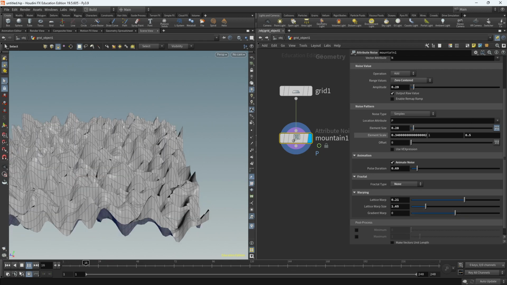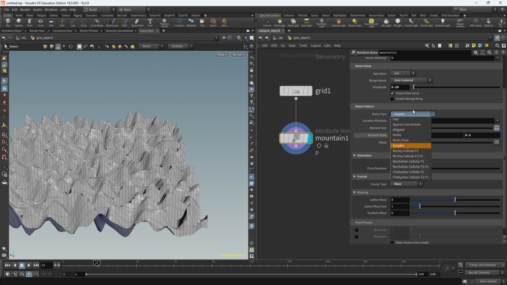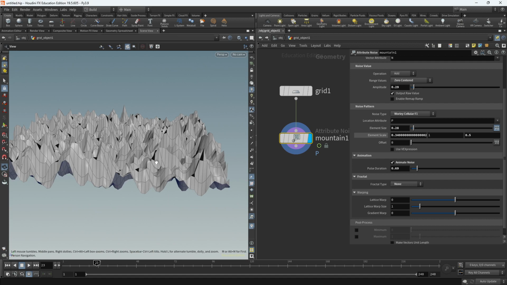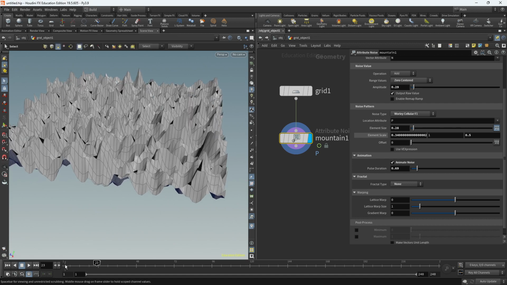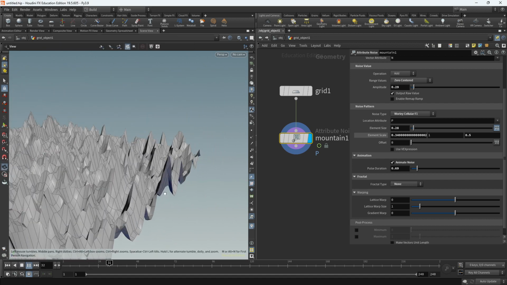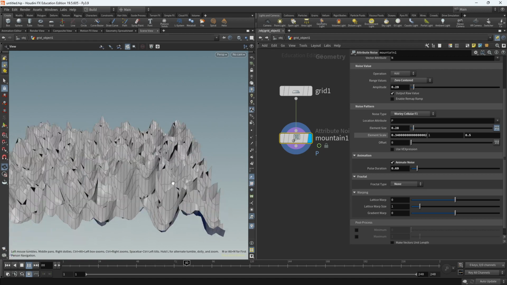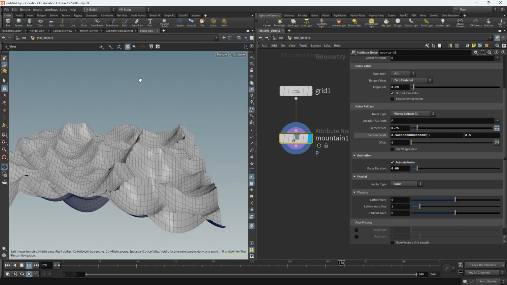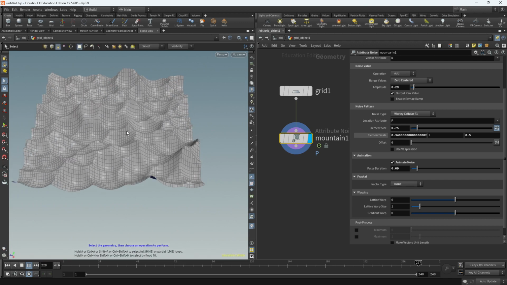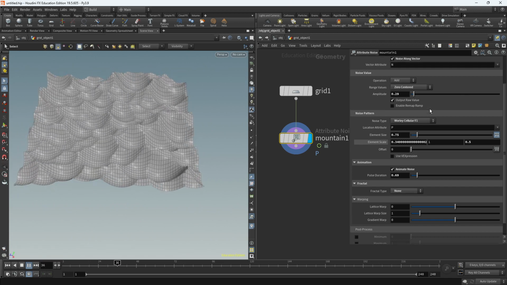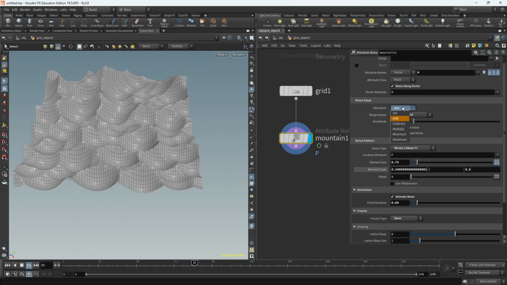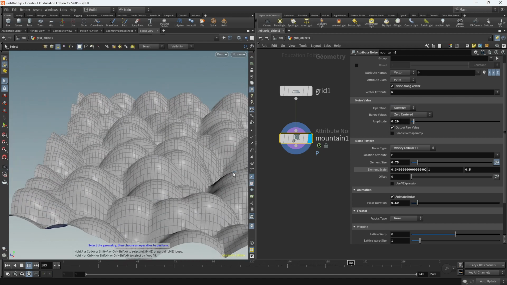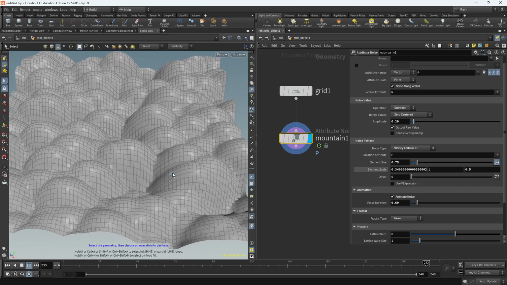What I like doing is, instead of simplex, let's have a look at the whirly cellular type and see what that looks like. If I hit play, I have something like that now. Maybe I'll increase the element size, and now I have something like that. It's currently adding, but what if I'm subtracting it? Notice now that I get something totally different.